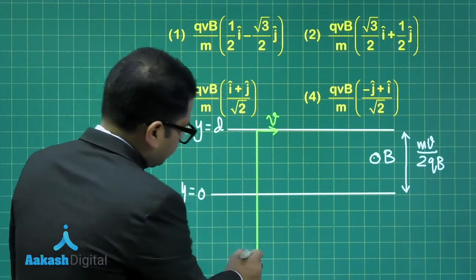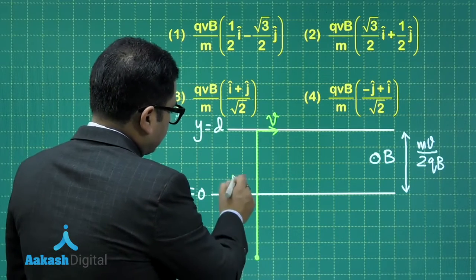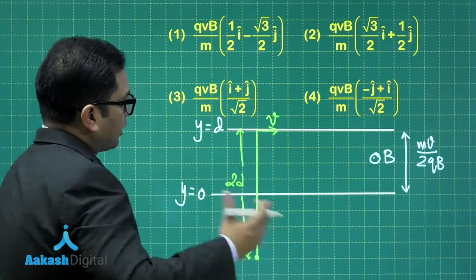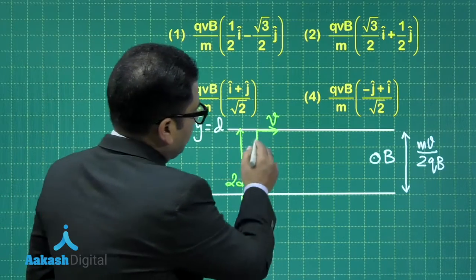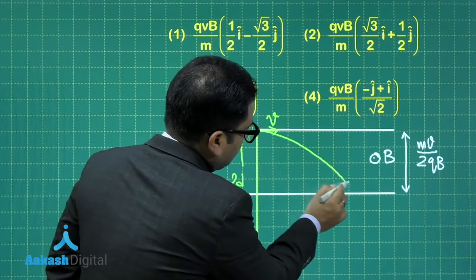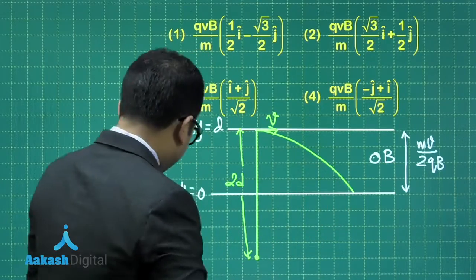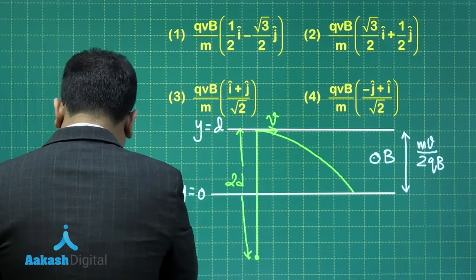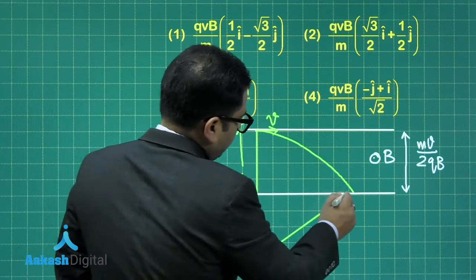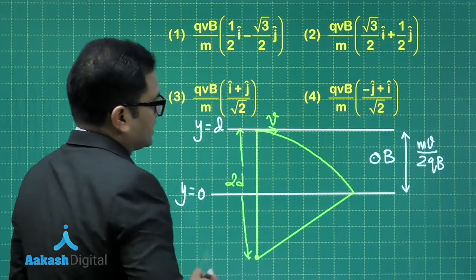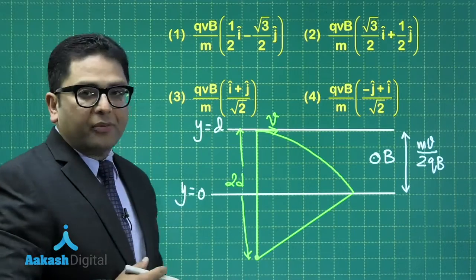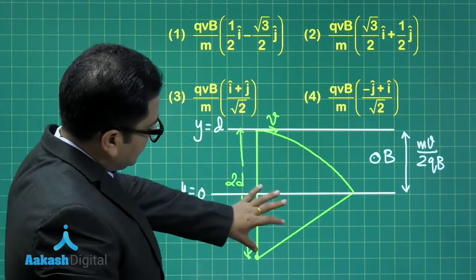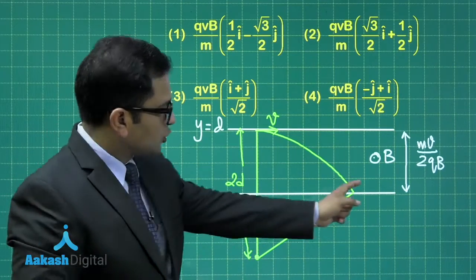And now, this is the center and this distance is of course equal to twice of d. So it's very obvious that the particle would be making a part of a circle here. Let's try to see with the help of a figure. Here is the given situation, say. So this would also be equal to the radius, all right? And now, if you slightly see further calculation, this is equal to d and this is equal to 2d.